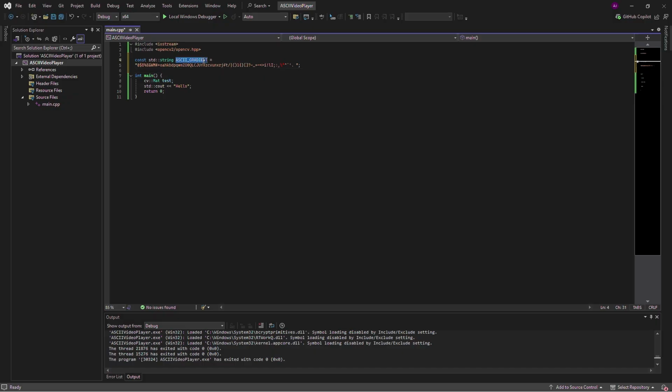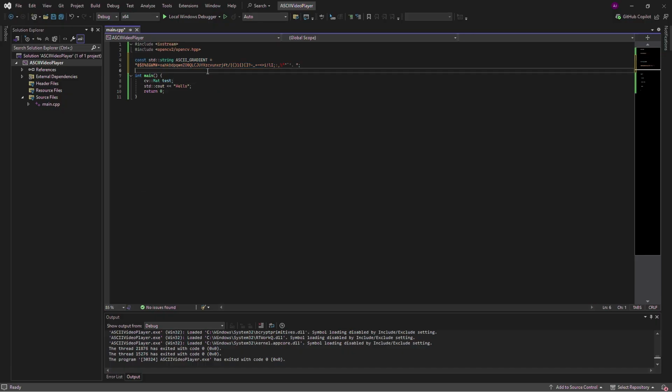This is called the ASCII gradient. So for most bright, it is gonna give us the at sign, and for least bright, it is gonna give us just a space. So you can copy this from anywhere. I've just copied it from most probably Stack Overflow, and I'm gonna give it in comments. So make sure to just take it from there.